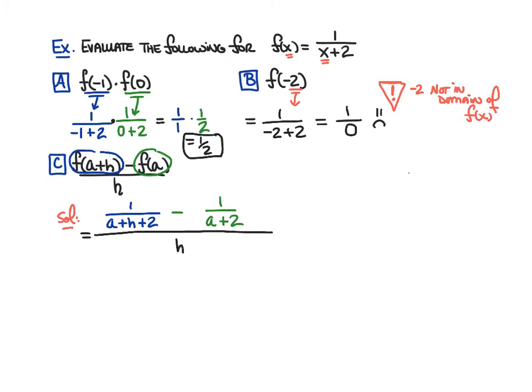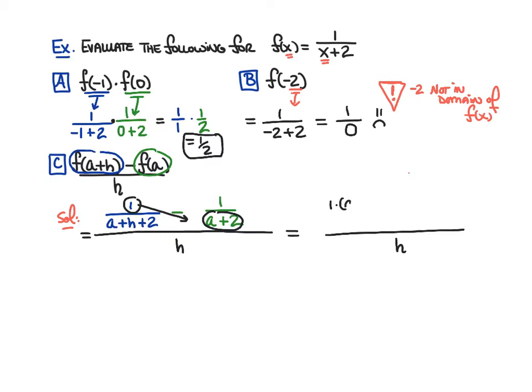But if I do want to simplify, you're going to have to combine the fractions in the numerator. So you'll still have this over h, but in the numerator, we have two fractions and we're taking a difference of them. The quickest way to do this is a little trick: start with the numerator on the first fraction, multiplied by the denominator of the second fraction. So we're going to put that up here.